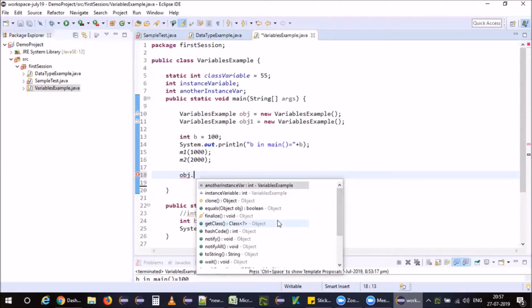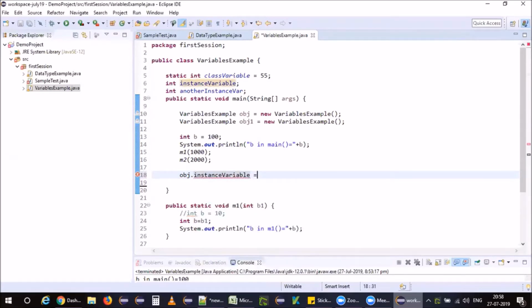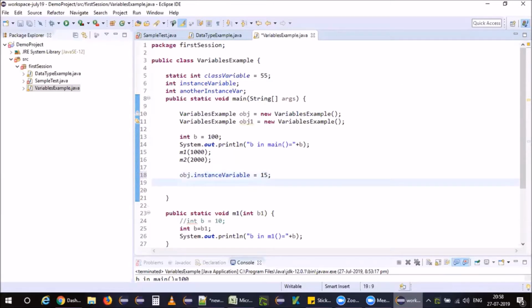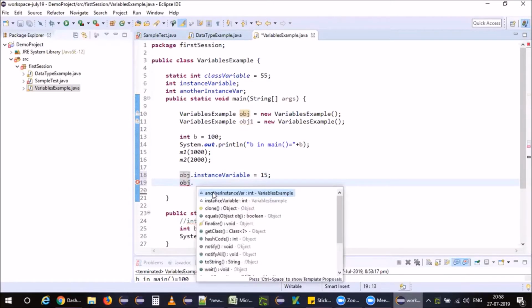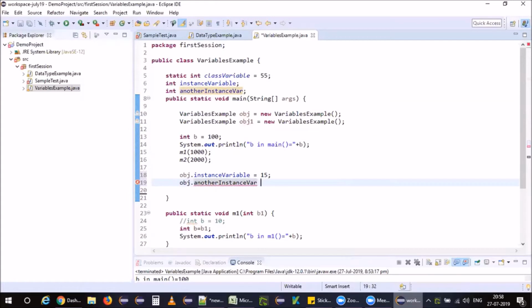We will see what these variables and methods displayed on the list are in something called access modifiers, right? But right now, using object name dot, we provide that instance variable and we give a value to it, say 50. Similarly, I can say obj dot another instance variable is equal to 20.